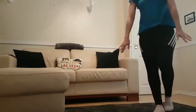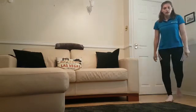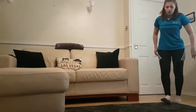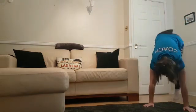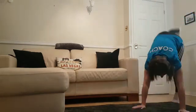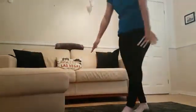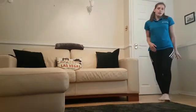So do about 10 of them, so you walk all the way back and then try another, depending on how much space you've got. From there, if they're a bit easy, you can do one-legged ones. So get your leg up and bounce that one foot in. Try and keep the leg that's in the air nice and straight, and pointing your toes. So depending on your space again, you might have to move back, or you can do it in a nice straight line.